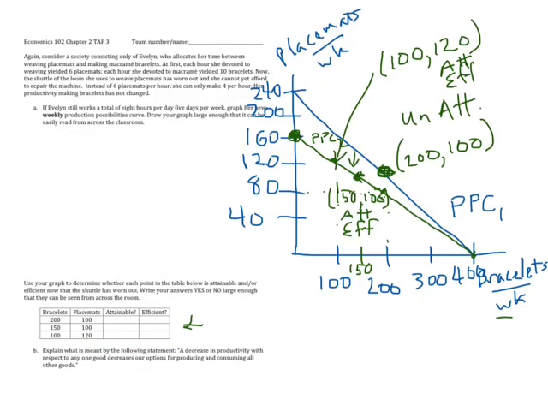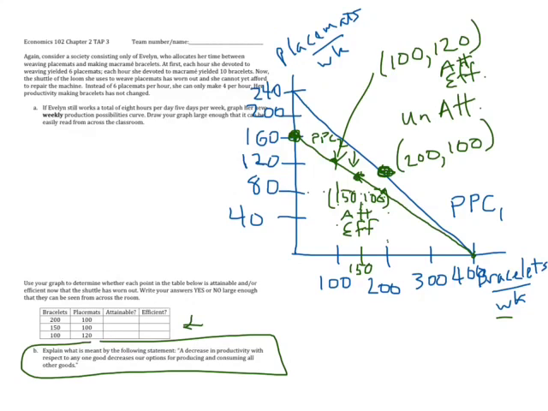I was trying to penalize the person that was just taking a shortcut, or the team, and saying, oh, wow, he's got unattainable, attainable, and this one must be attainable but inefficient. But I would have caught you if that was you, but you guys are all too smart for that. And then as far as this last part, this is new. What is meant by the following statement?